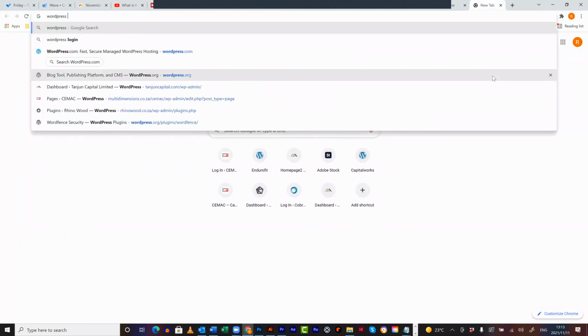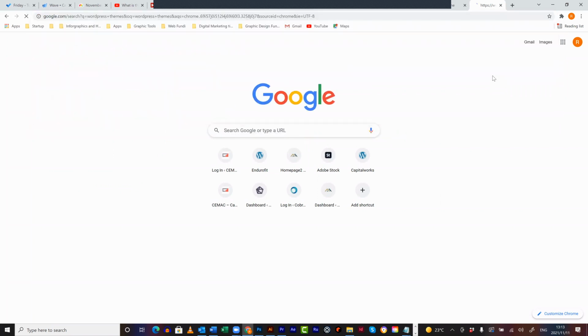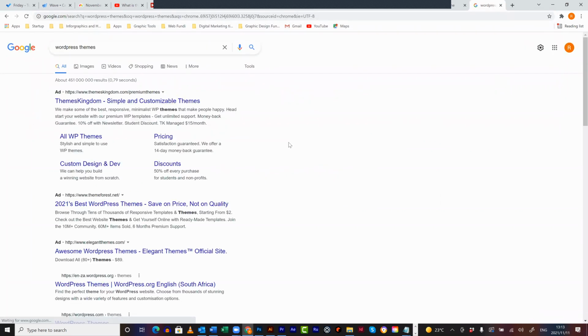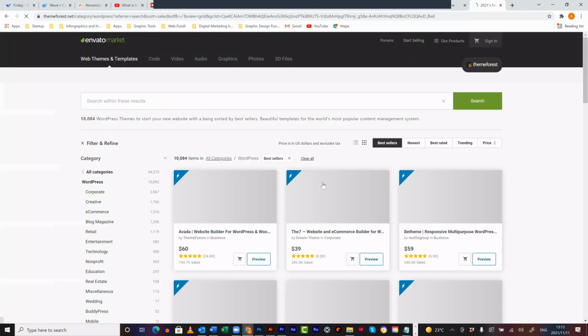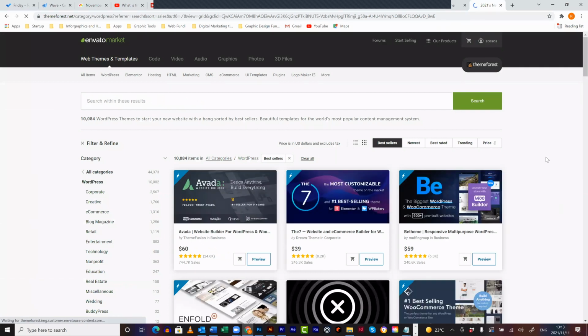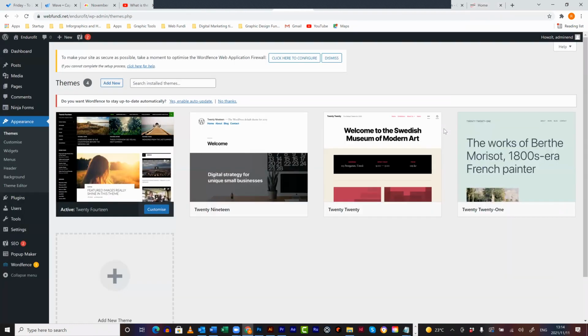You can go and do a search, WordPress themes. There will be probably hundreds of thousands. There's companies that develop these themes. Theme forests, for instance, carry thousands and thousands of themes. And the thing with these themes, obviously you pay for them, but they come packed with plugins and functionality.